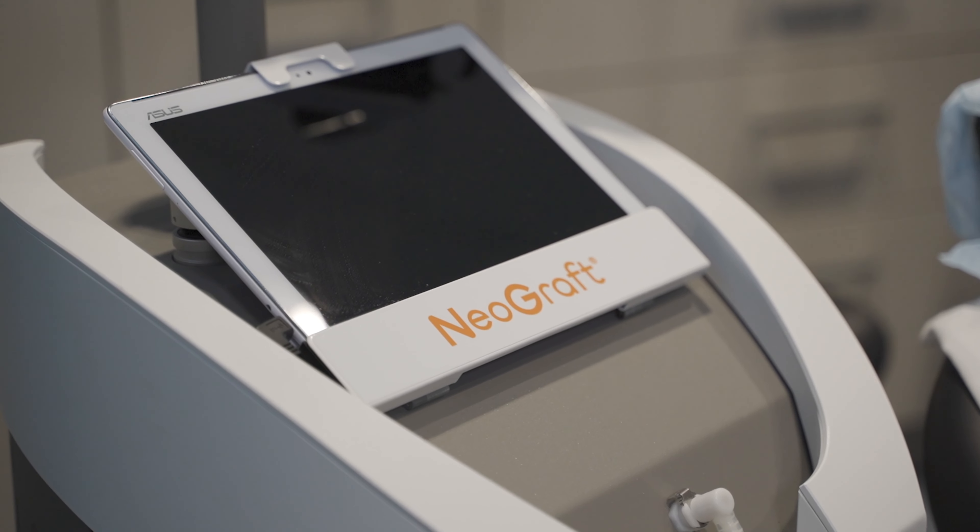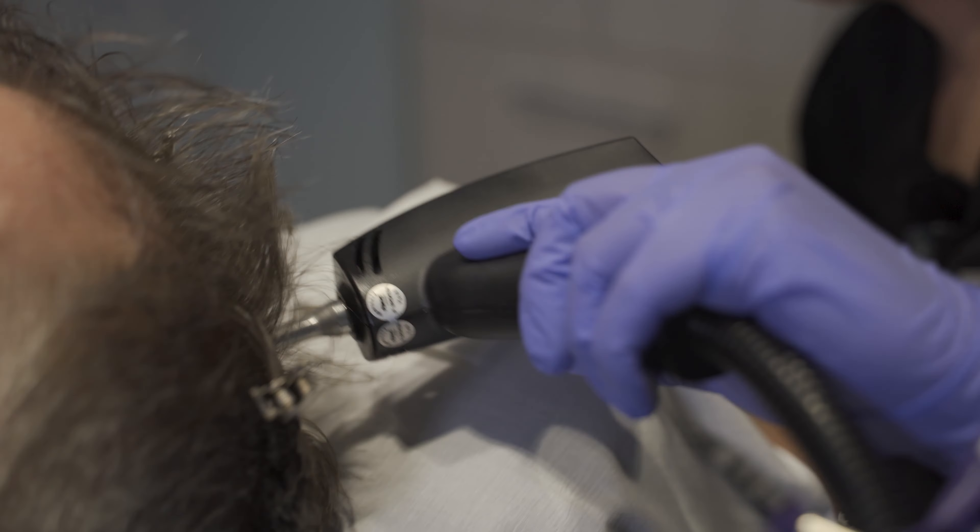I've actually had a hair transplant just before Thanksgiving, so my hair is just now coming in. Around the six-month timeframe we're starting to see some pretty significant hair growth, and about a year out is really what you get. What we like to do is look at each patient individually when it comes to their hair journey. We have multiple different options — surgical and non-surgical — and some really new and exciting emerging technologies. We're on the cutting edge of all things hair, so I really encourage you to come in for a consult and check out what's going on.